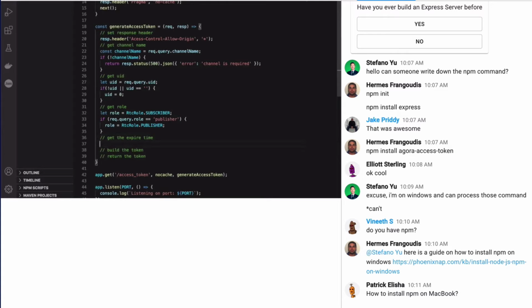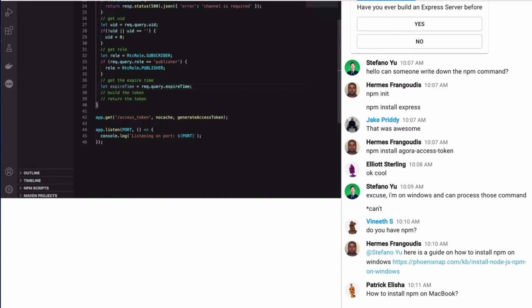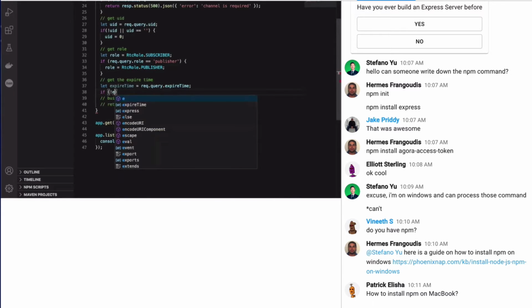Next, let's set up our expiration time. So we'll say let expire time equal request.query.expire time. So here again, we're going to want to check if the expire time was not defined or possibly even empty.